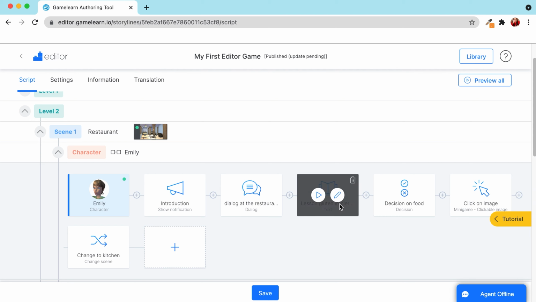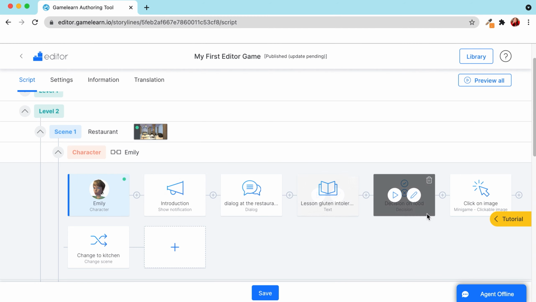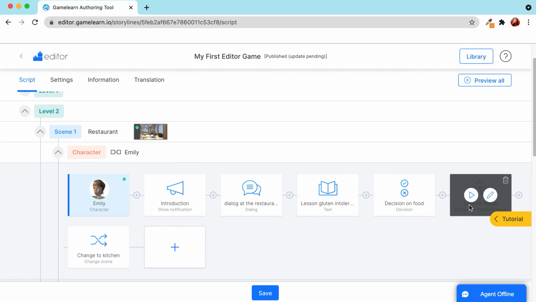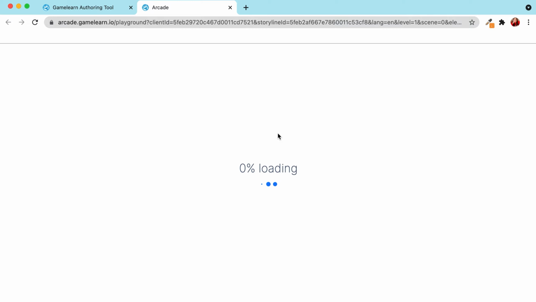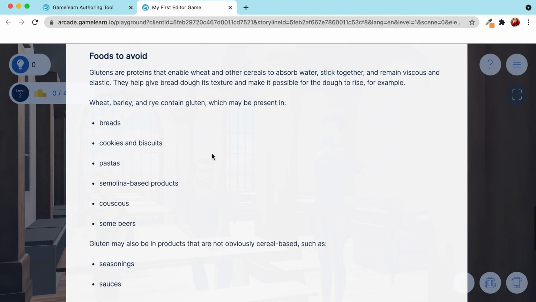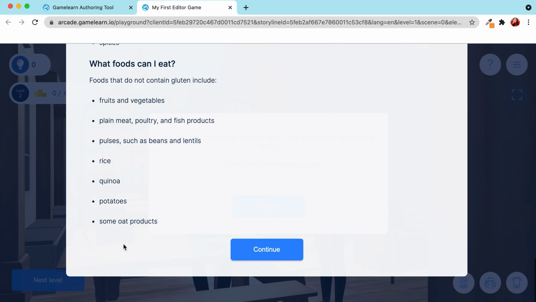So logically we would like to put the obligatory pieces on the lessons, but remember that a flow will be experienced in its entirety in order. So really it makes most sense to put your obligatory marker towards the end of your flow. Okay, you don't want the change scene button appearing in between the dialogue and the text lesson. This text lesson, as you can see, doesn't take up the whole screen, so you will be able to see the button for the next level in the corner, as you can see right there.